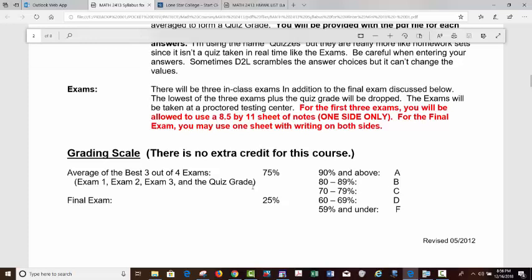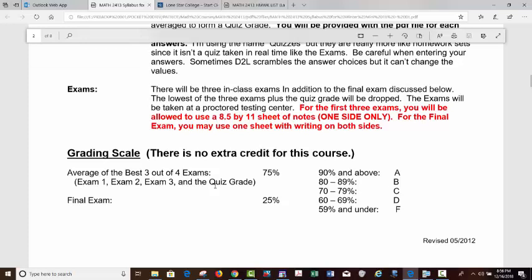So that's why the quizzes are important. That's a chance for you to get a very good grade in there to help count as one of those best 3. That's the idea. Now, every once in a while, you have somebody whose quiz average is the low.